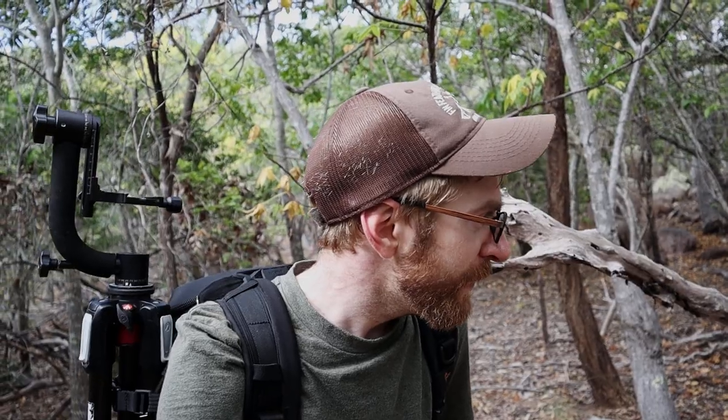So I managed to find a spider. It's pretty cool, a decent size, about maybe an inch and a half from the tip of the leg to the tip of the leg. So I think I'm gonna set up my camera and try and take some images.